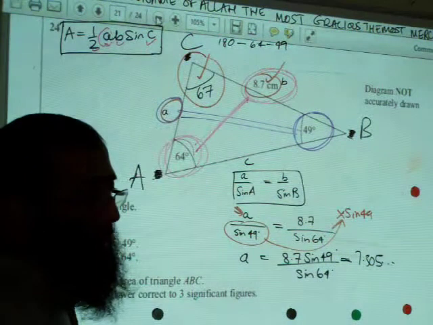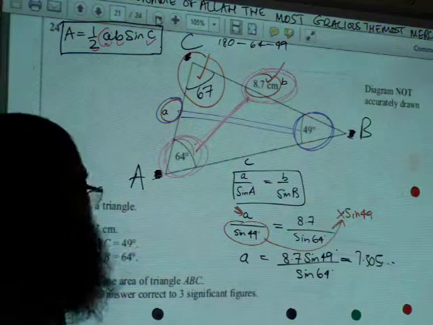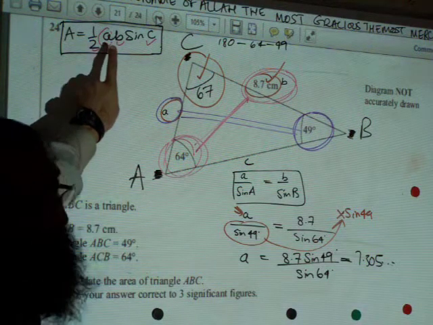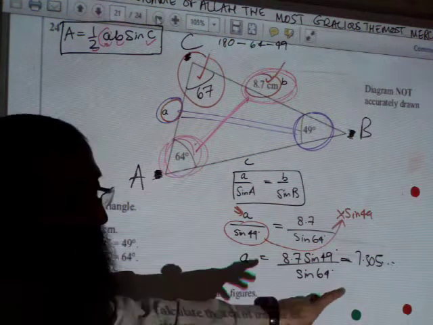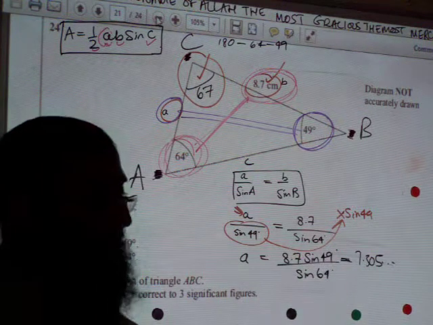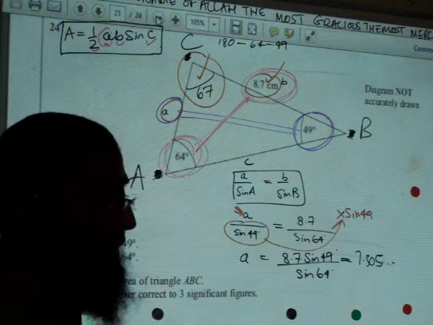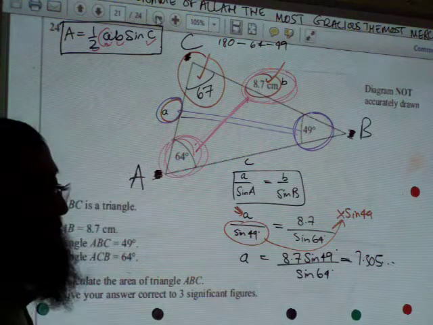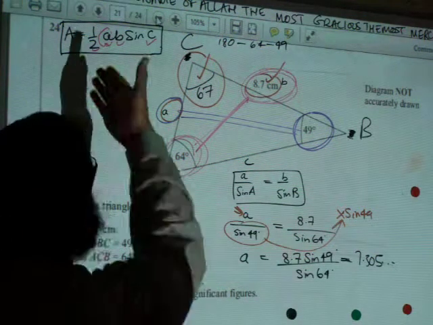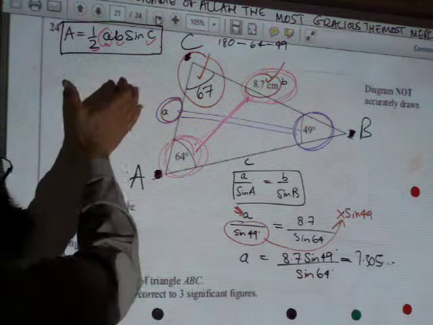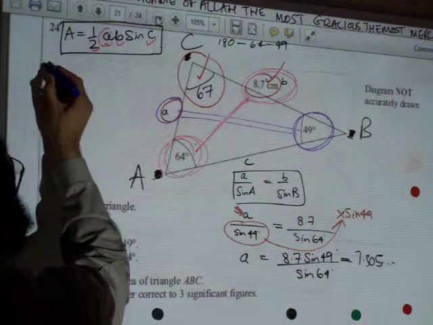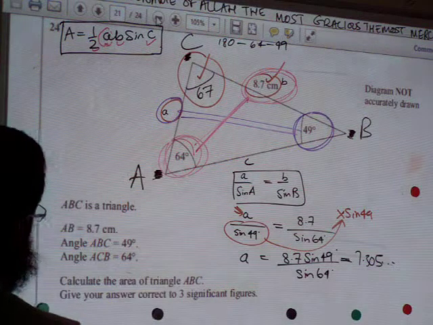Right, okie dokie folks. Are we happy with that so far? So we've worked out the missing link. We need the A to use this area formula. Are we happy that we've got the A value? Don't touch the calculator because we're going to reuse that exact value, so don't press 0 or equals or something daft. Right, let's move back onto this formula now. This is the area formula. So let's start putting this value in, feed it back into there.